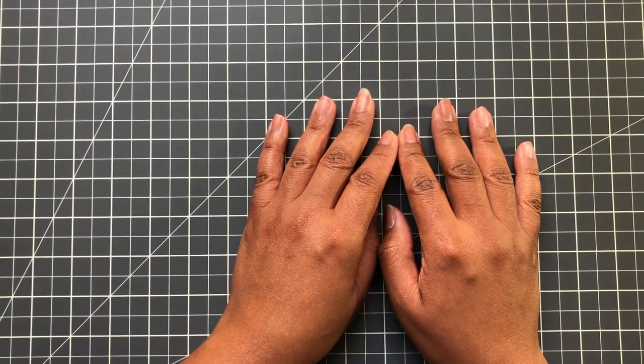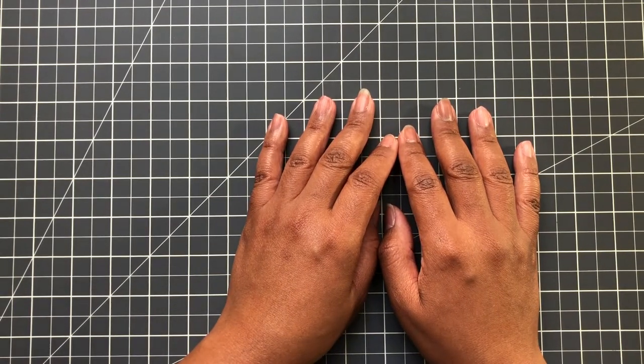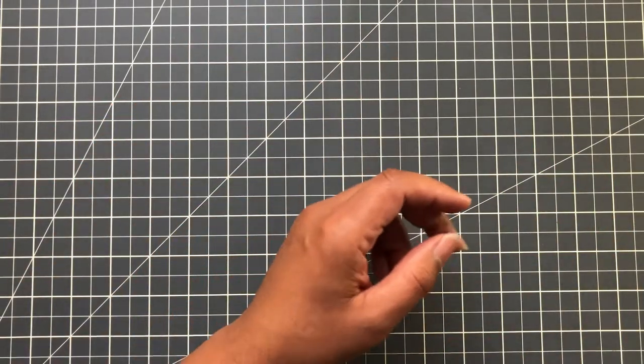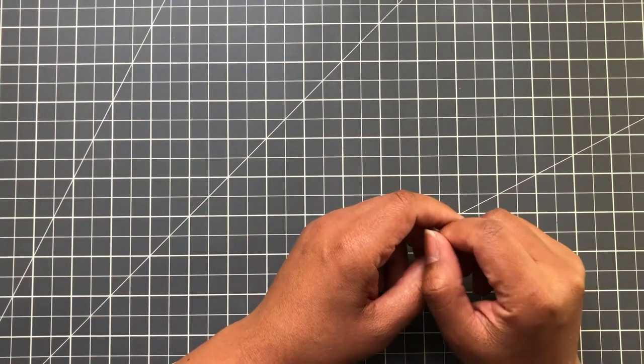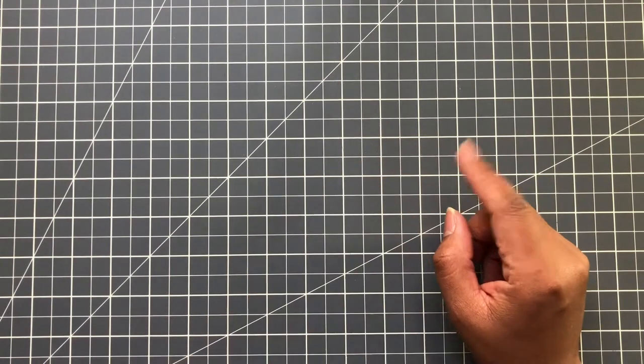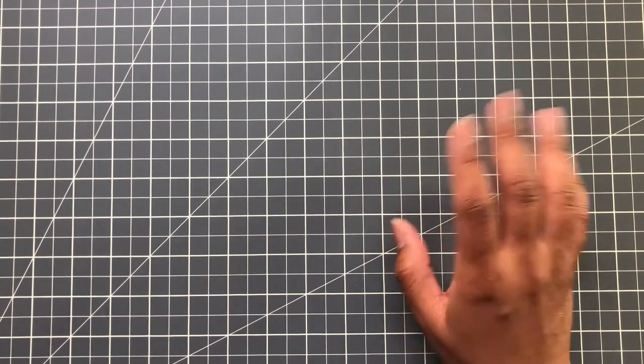In the video playing on my TV right now on mute, she's using the ink stand — the one that holds your inks together. Get it at Honey Bee Stamps where you can use Afterpay. I think when I told you guys it was in stock, I went and looked again and it was out of stock, so hopefully they restocked it. Just ask to be notified if it's sold out.